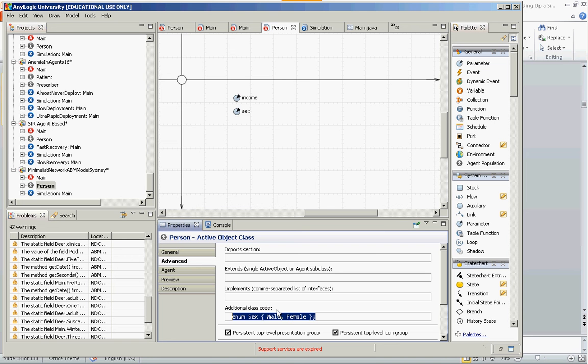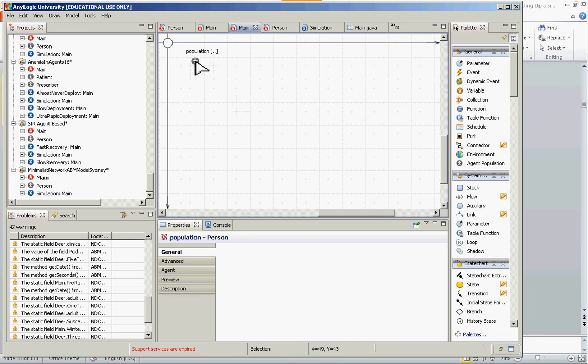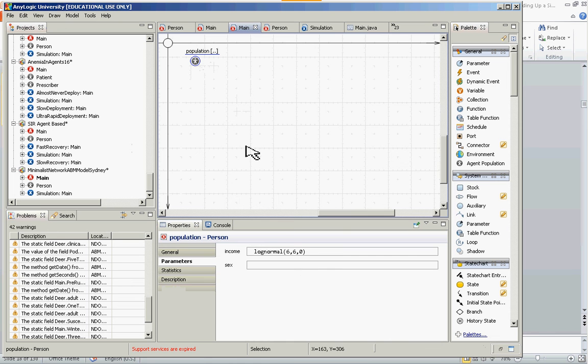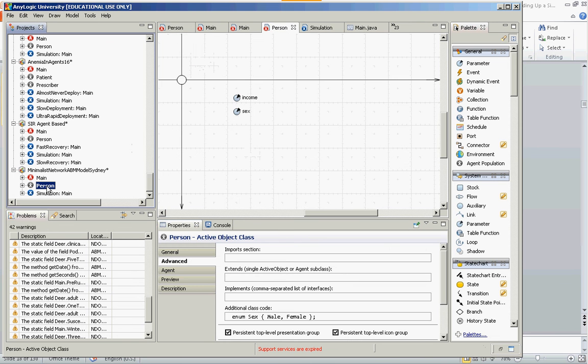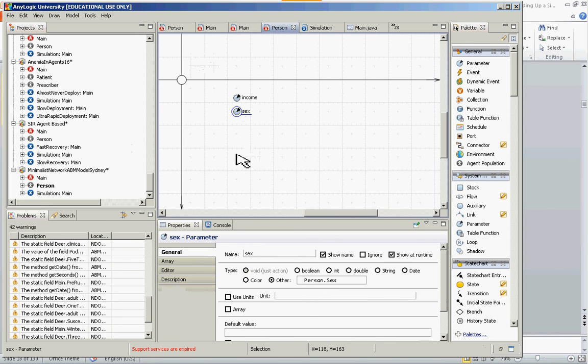I put that associated with person, and so when I have this in main, when I refer to that, I'm going to need to refer to person.sex, and in fact, when I have this parameter here, I need to refer to person.sex, it turns out, as well. So now it knows that sex can only be one of two values, male and female, rather than just having an int where it doesn't know that 3 is invalid for that. So this will provide us extra levels of guarantee.